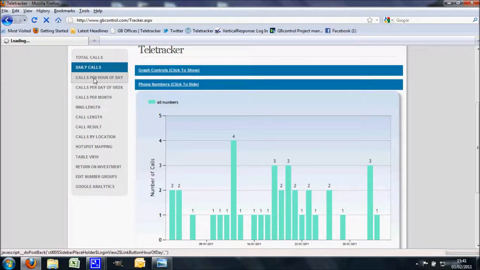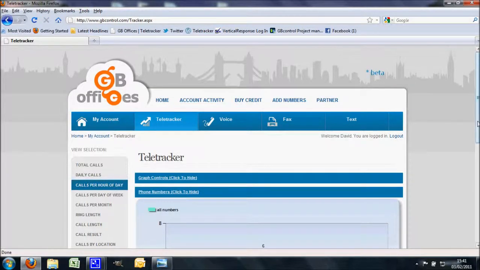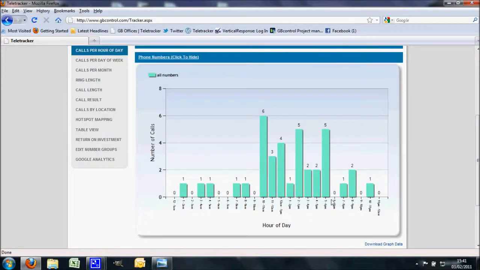Let's have a look at our worst hours of the day. Is there an issue here? Maybe you're missing lots of calls first thing in the morning or at the end of the day. Maybe you're experiencing a high volume of calls and struggling in the evenings. What do you do about that? Do you outsource? Do you extend working hours?